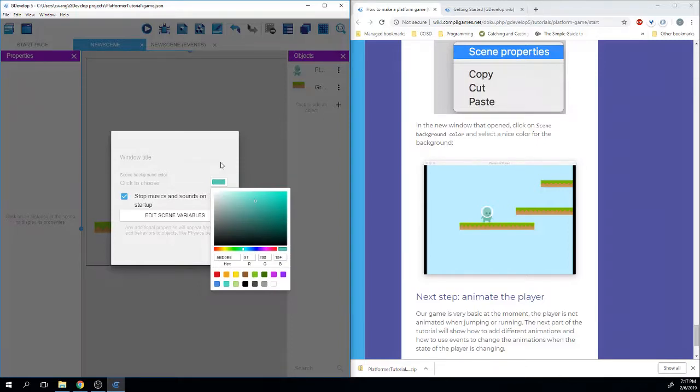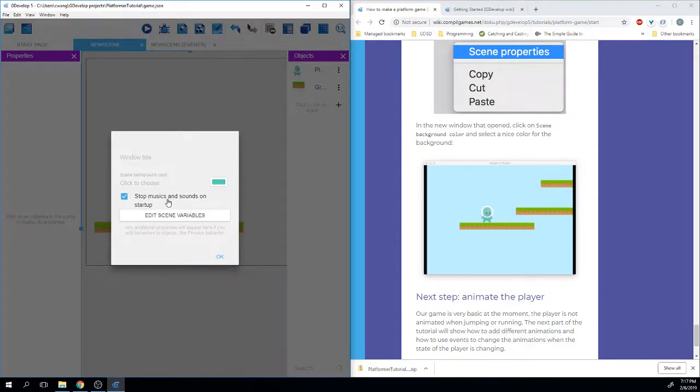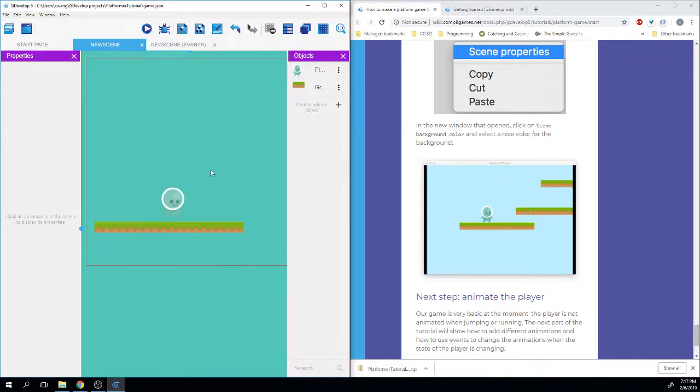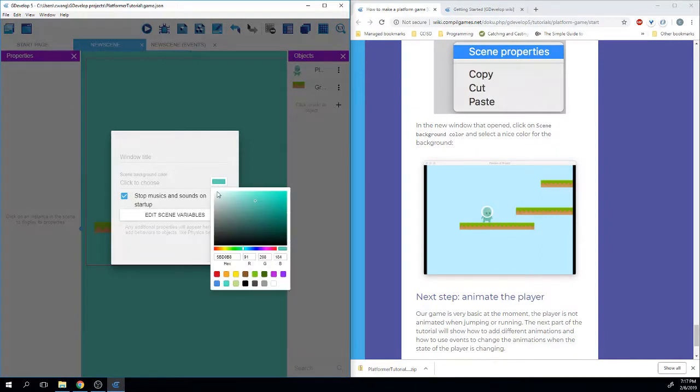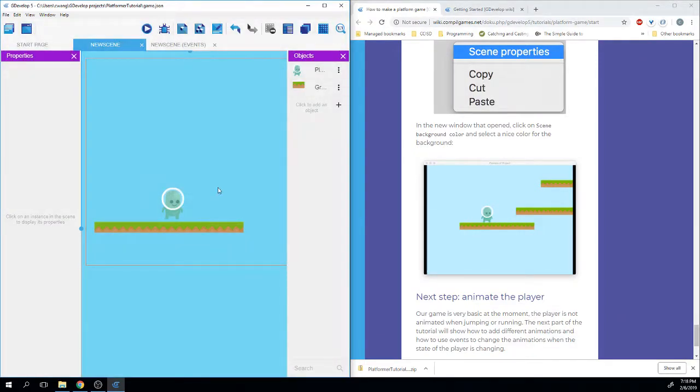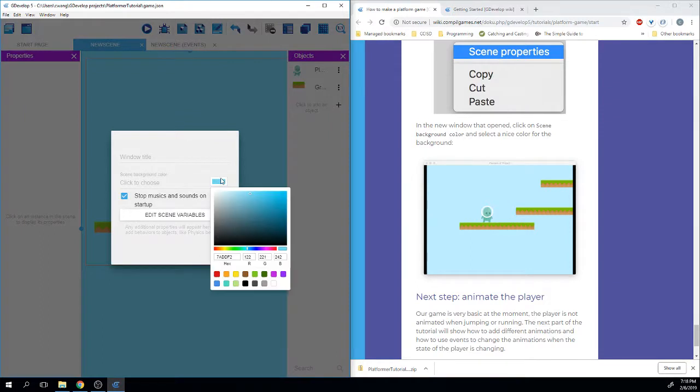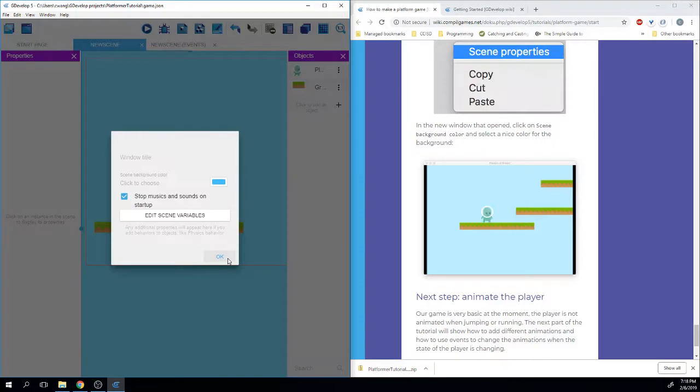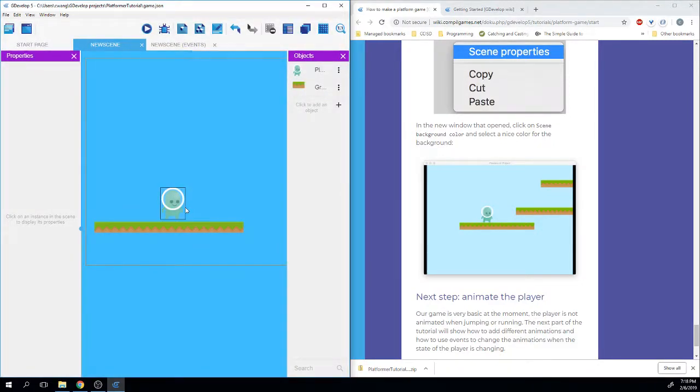Something like that. Alright. Well, it doesn't say to change any of that. Window title. I'm not sure what that is. Let's keep it. Let's not do anything for now. Oof, bad color. I can barely see my sprite. Let's keep it similar to theirs for now. A little better. Okay, I kind of see him.